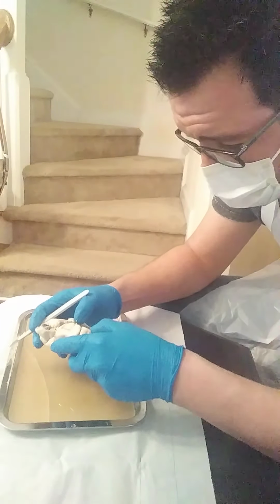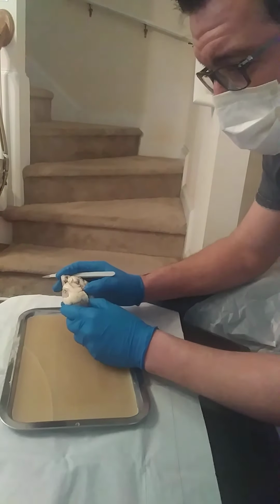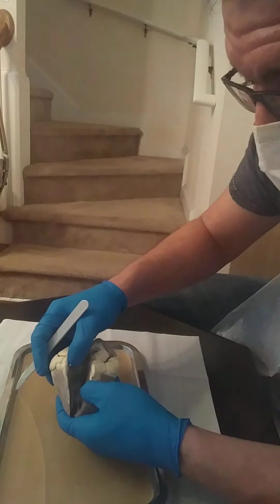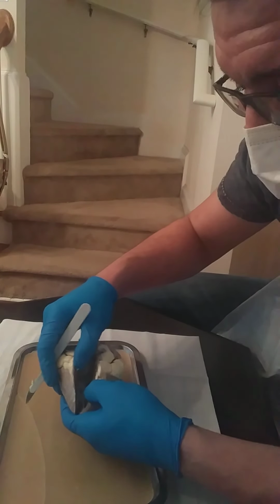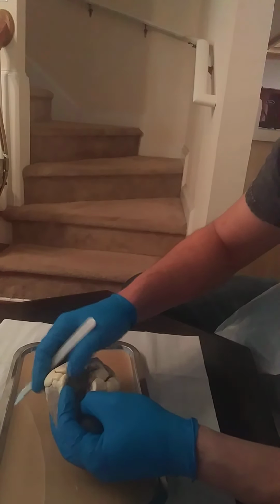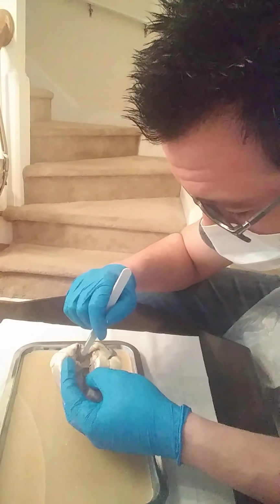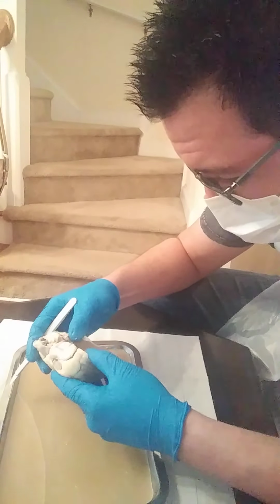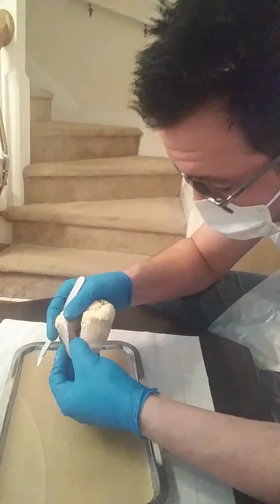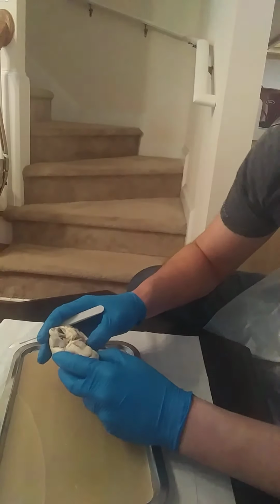There we go. So, I don't know if you can see quite well or not. I'm inside the heart. This side would be the right ventricle, and in there would be the tricuspid valve. And inside it would be the papillary muscles, which I assume would be this right here. There's the tricuspid valve. On the left side, this would be the epicardium, the outside portion of the heart. Part in the middle would be the myocardium, and then the inner portion would be the endocardium. Alright.